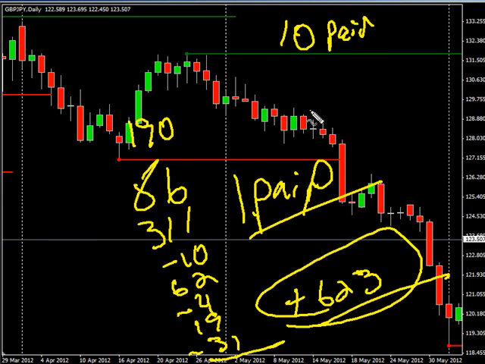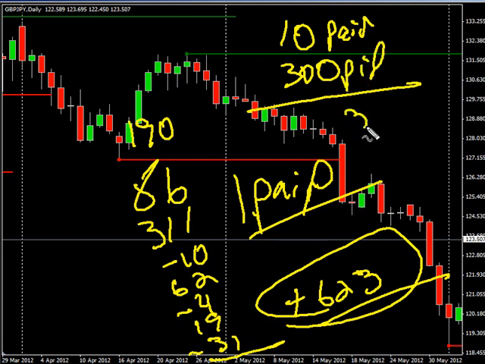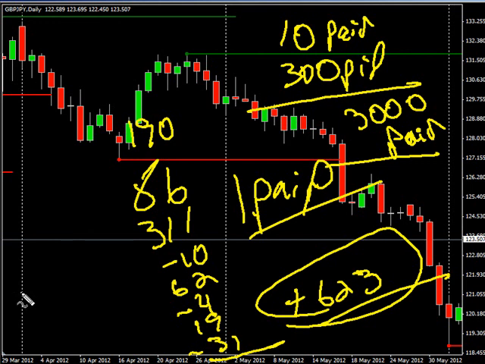And you can see, if you can grab pips on 10 pairs, and let's say you don't make that, let's say you make half of it, so about 300 pips, well, that's 3,000 pips, and we only went about 4 months worth of time. So you can really see how it can add up over time. Trading the Forex with pivot reversals can be very, very powerful.